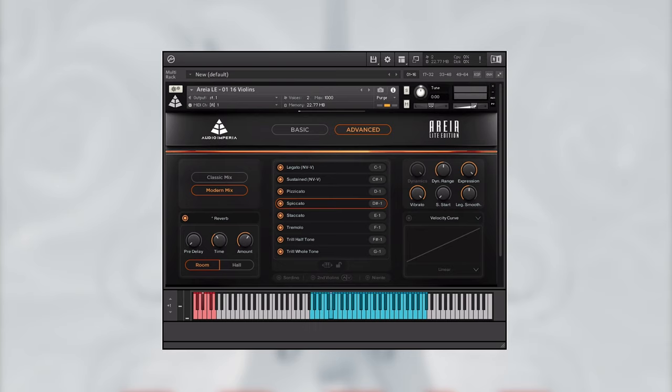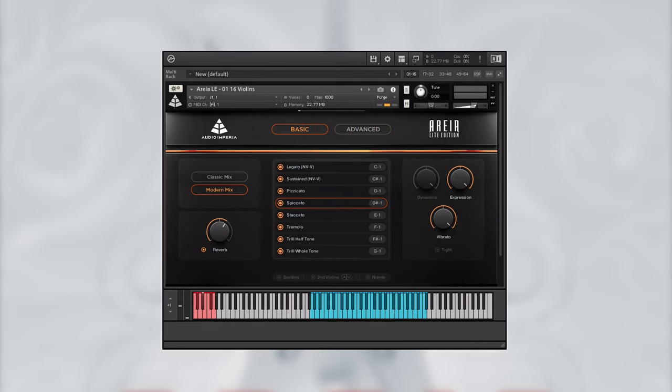So let's take a listen. Okay, now let's listen to that same spiccato pattern, but with the reverb turned off using the modern mix. And now let's listen to it using the classic mix.